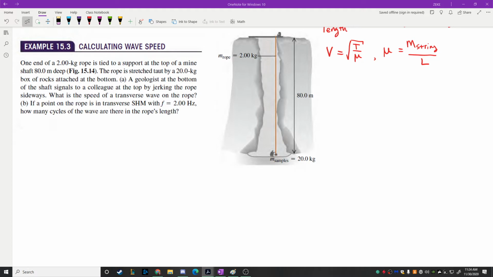No, I'm sorry. I meant for the tension. I know the rope has mass, but for the tension part of it, yeah. Okay. That is fine. Yeah, 88.5 is the right answer for the first part. So if you haven't already gotten that, see if you can get it. And once you've already gotten that one, try part B.